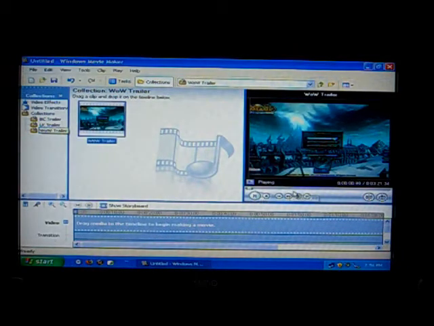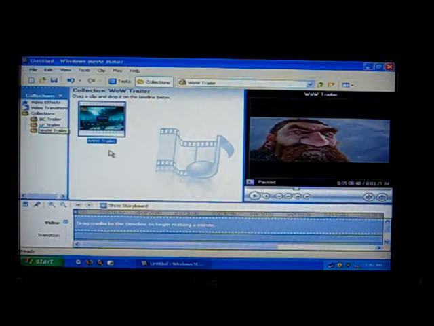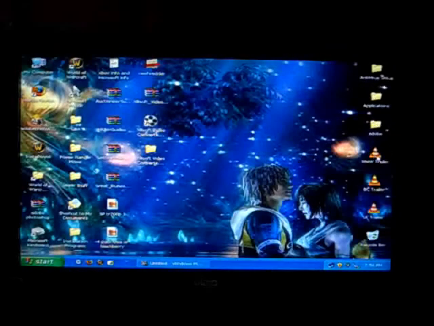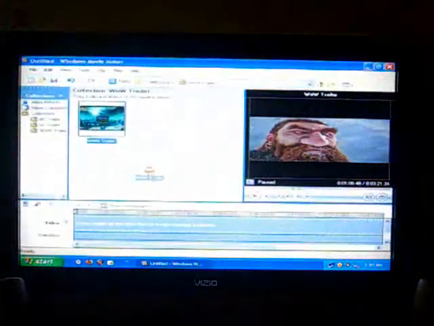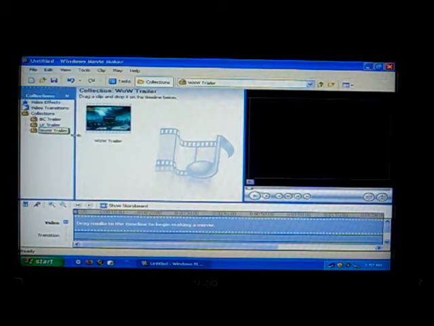So you just drag and drop basically. What I did was I have the trailers right here. I take it and just drop it in. That's as simple as that. And now I have 2 because of course I just dropped in another one. So this is where all your videos are going to be at.